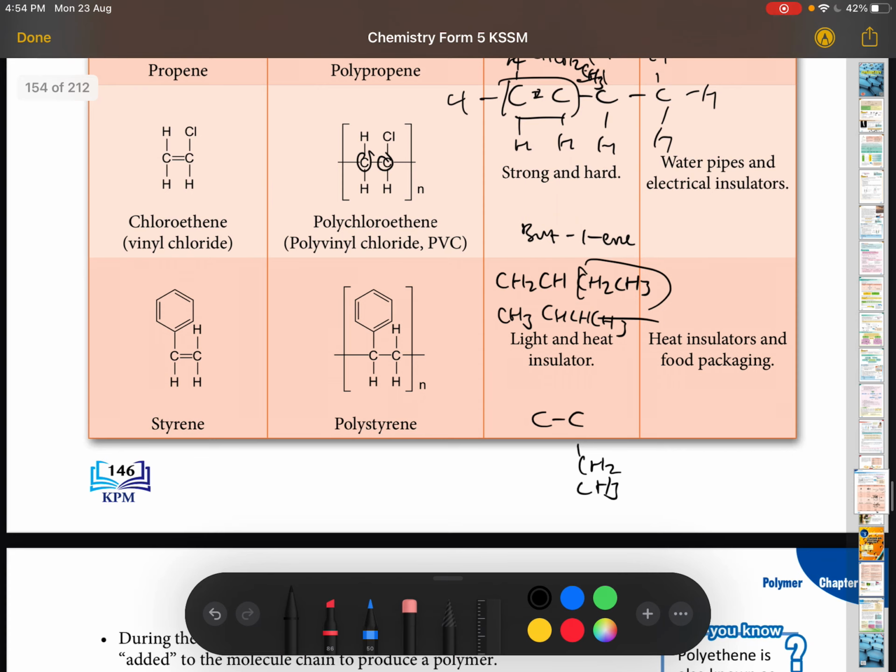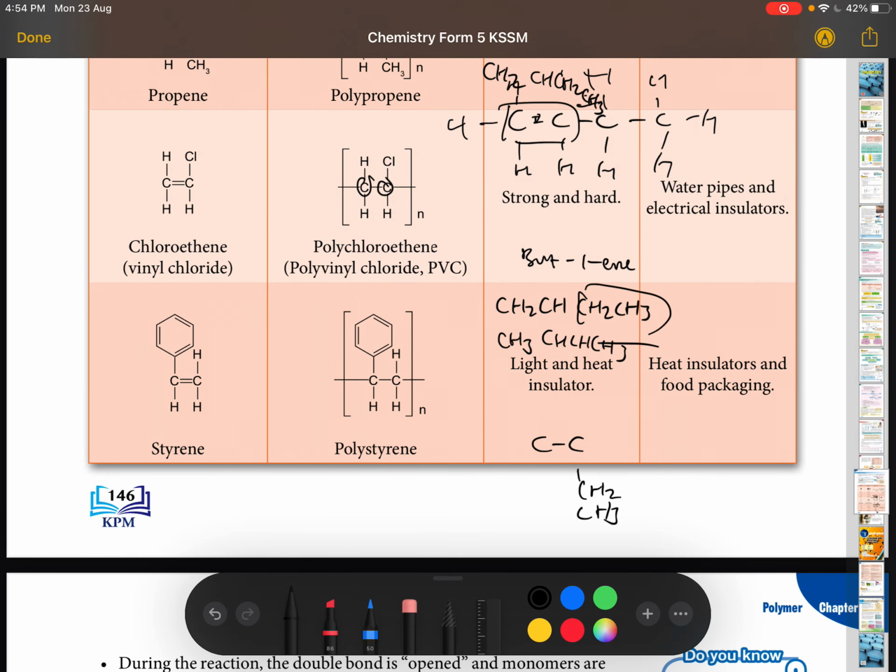Then you can put H here, and H here. So CH3, yeah. Either that, or you can do a CH2, CH, branch, CH2, CH3. And that's your polybut-1-ene. How about polybut-2-ene? Then you can do this, because the double bond's in the middle. Basically, you have to prioritize the part with the double bond at its center, because that is where your bonds with the other alkenes are made.